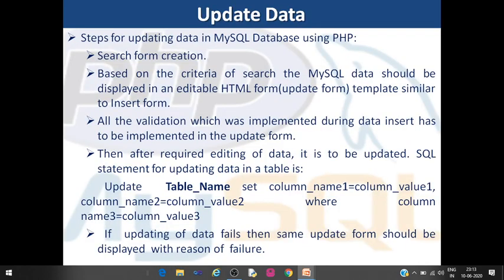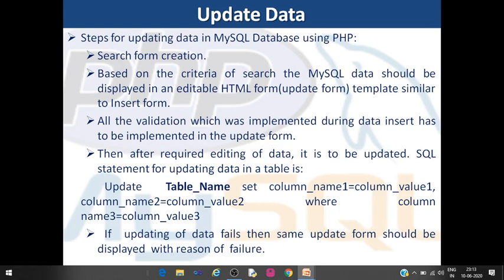So, update data. Steps for updating data in a MySQL database using PHP. First is search form creation. We need to create a form to search the record from the database. Based on the search criteria, the MySQL data should be displayed in an editable HTML form, which we can name update.php, the update form.